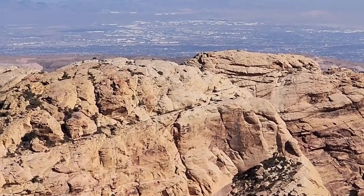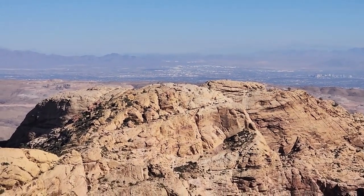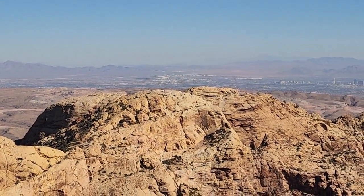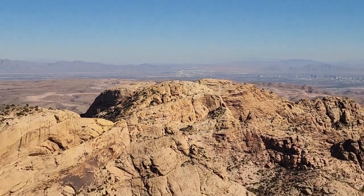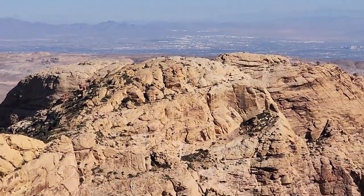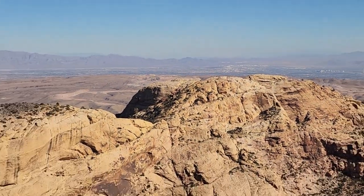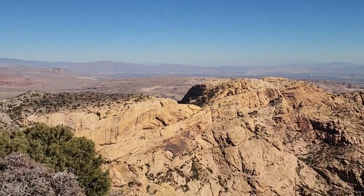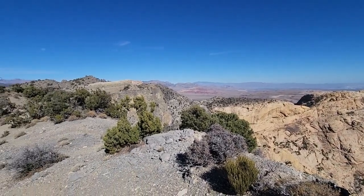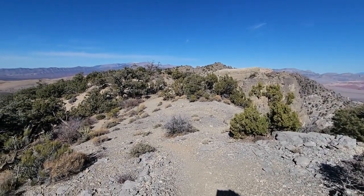And you see some peaks behind Hidden Peak. Those are Monument Peaks, and I think they're numbered 1 and 2, and I think there's up to 4 of them. So our goal is to see if we can get up to Hidden Peak right here. So we'll see if time permits and the route is not too crazy. Haven't been there before. Okay, continuing onward.